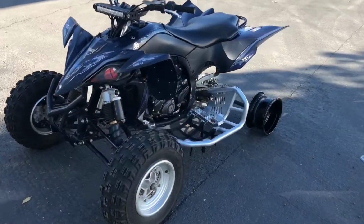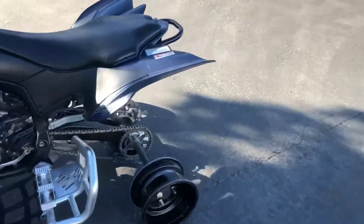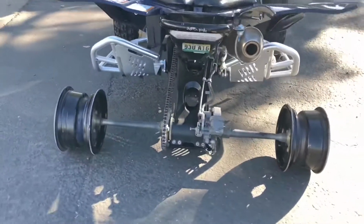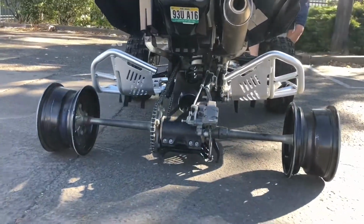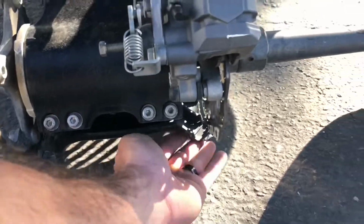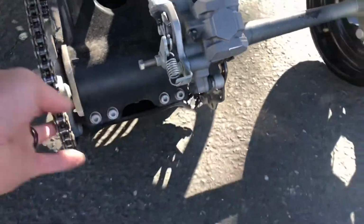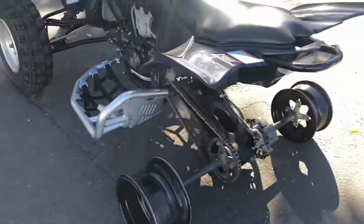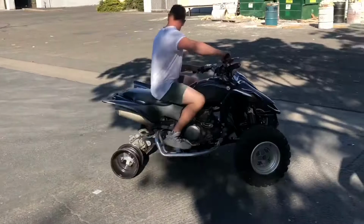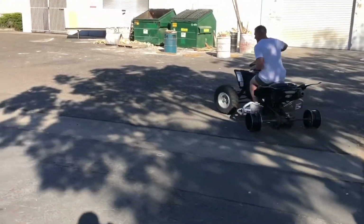Well, the wheels are on, so let's scratch some concrete. There. I still have a little bit of space over here before I scratch the brake disc or that. So let's try some. It looks weird.